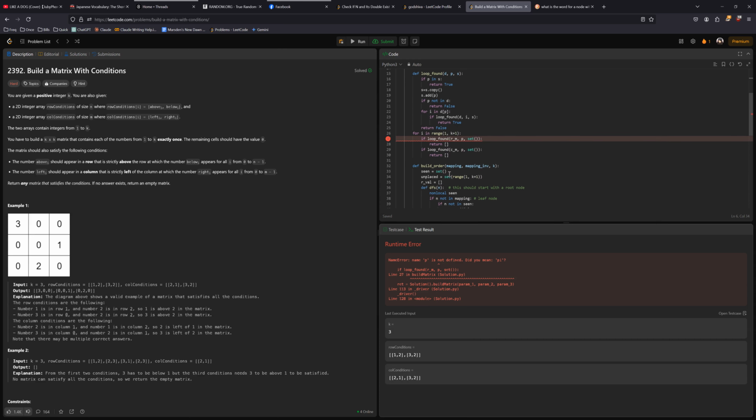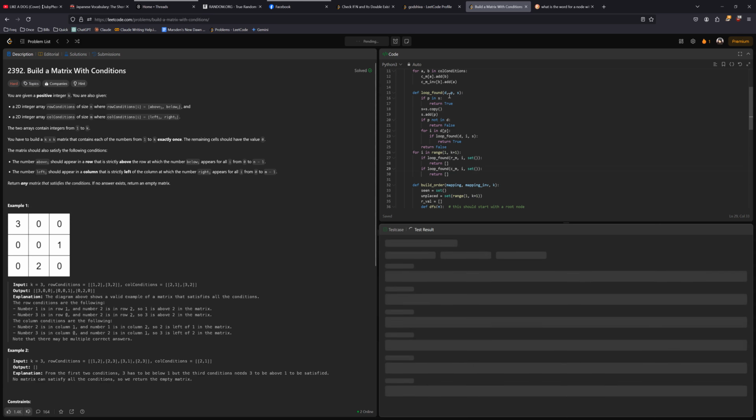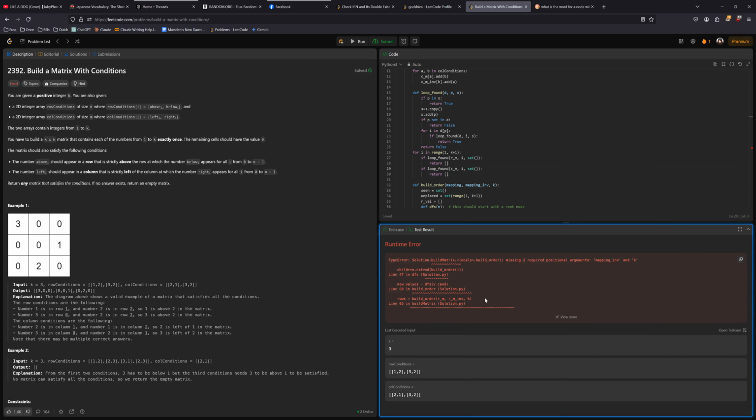Line 27. P. Loop found. P is the position. That was a silly mistake. Come on.